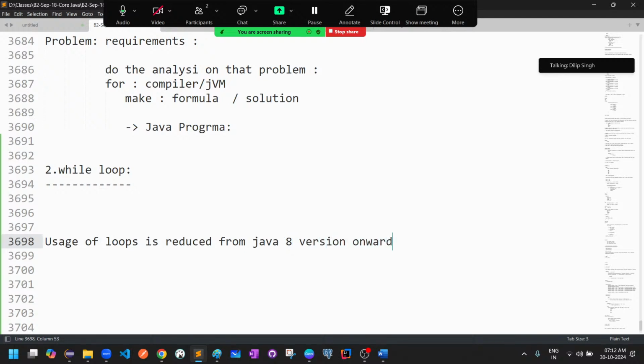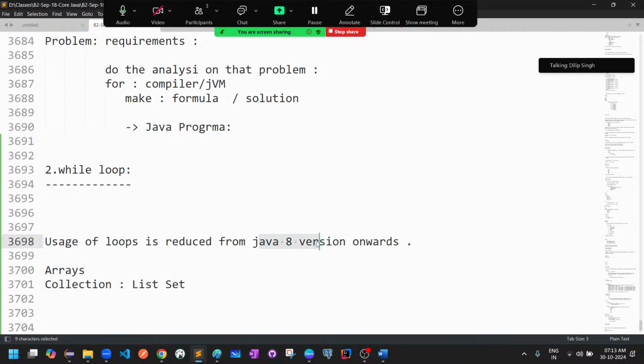From a real-time application point of view, before Java 7, people used to write a lot of loops to iterate some data, especially with concepts like arrays, followed by the collection framework. That means you will have list, set, map, something like that. To work with all these areas, you always need loops knowledge. Until Java 7, before Java 8, 100% you need loops knowledge, and you have to use only loops to iterate the data.